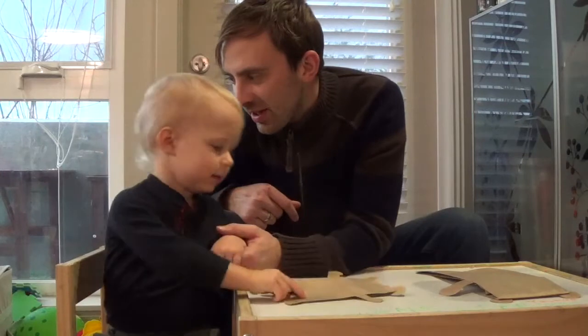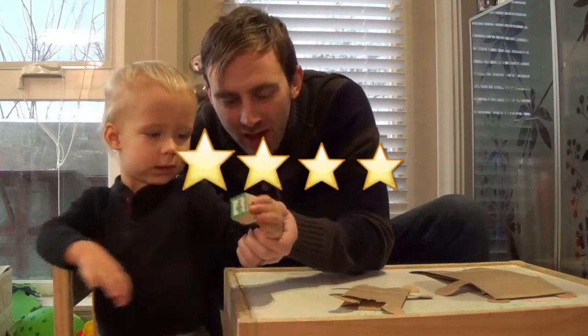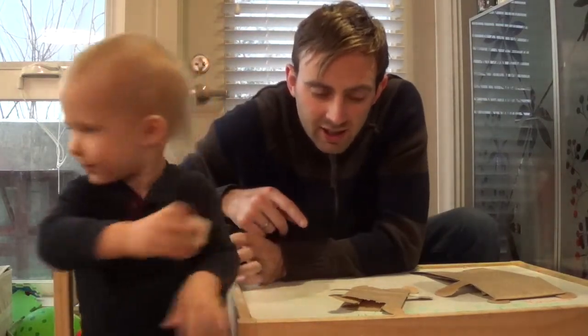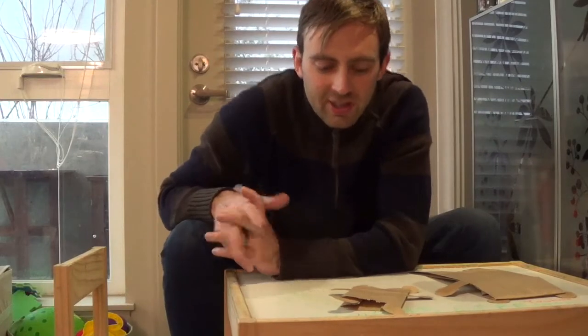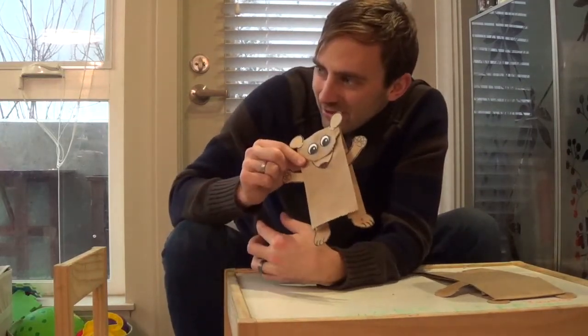So what do you think of this craft? What would you rate this? We gave it a 4 out of 5. So yeah, if you cut those designs out ahead of time, it'll be much more fun to do. The glue part he really likes. Glue, glue, glue. And then you like the puppets too, don't you?